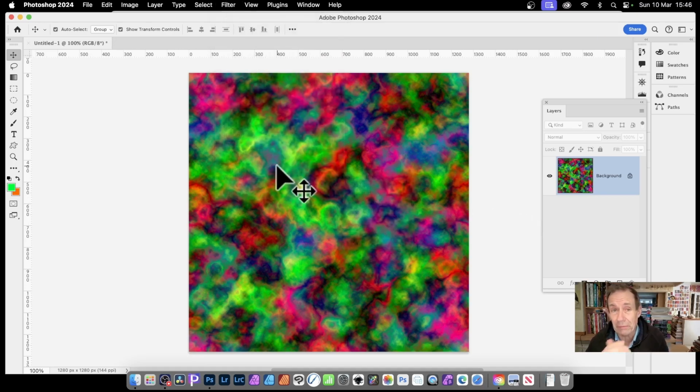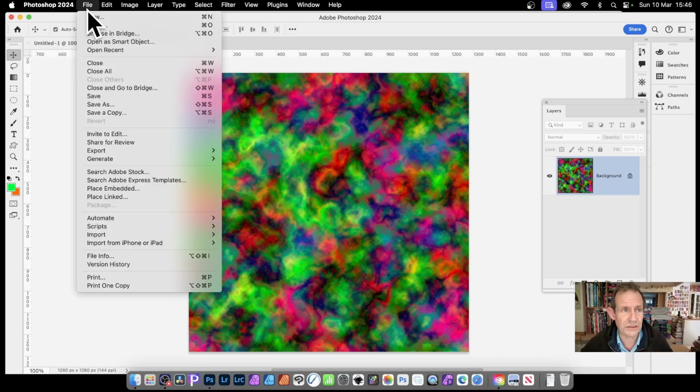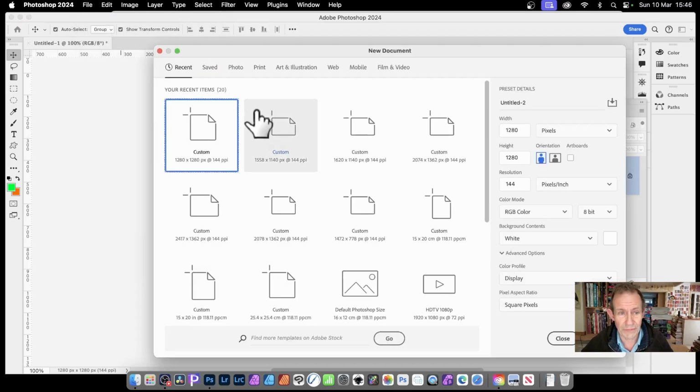Now another great thing about this is a seamless tile. Now it's only a seamless tile if it uses a particular option for the file size. So File and New, and just go over here into the width. You can of course use anything, perfectly reasonable, you could use 2000 by 2000, 10,000 by whatever. But 128 times, because obviously I can put 1280. I know obviously that's 10 times that.